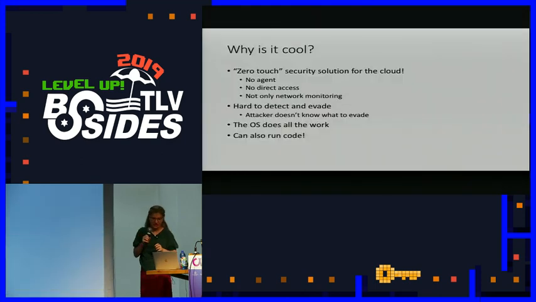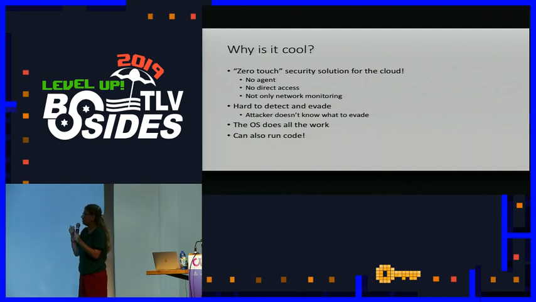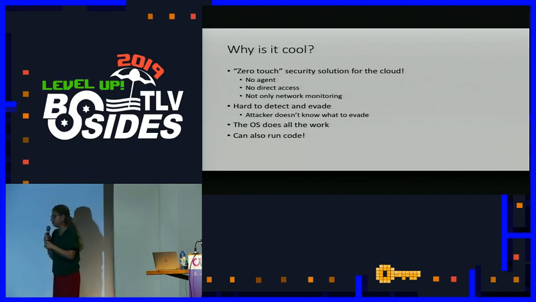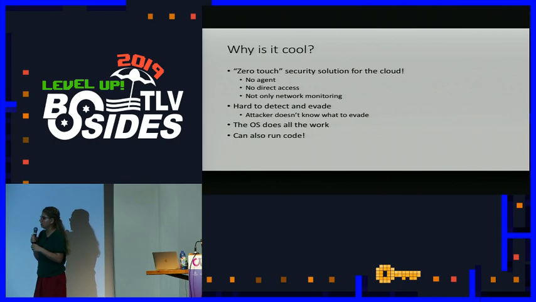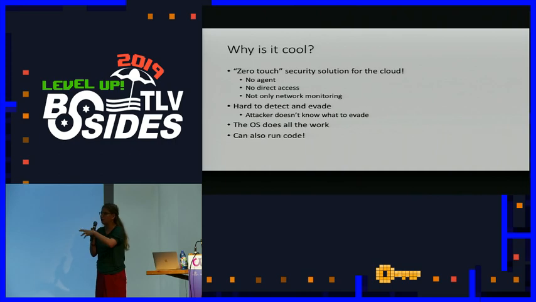Okay, so why is this cool? We have done what we set out to do. We have built a no agent, no touch, not only relying on network communication solution. This is really cool also because any malware that is running inside will be a bit harder to evade because we are seeing all the memory. And the attacker doesn't really know what we are monitoring for, what in memory we are looking at and where. And the operating system does all the work for us.